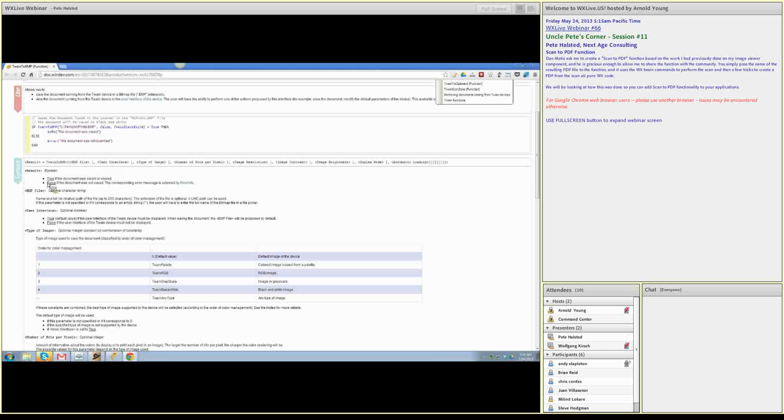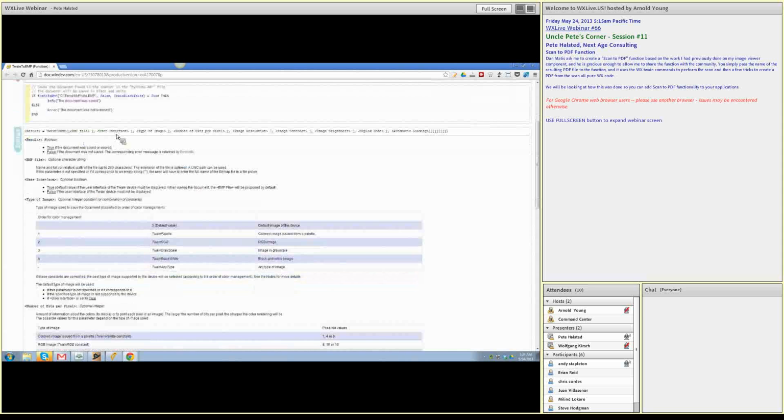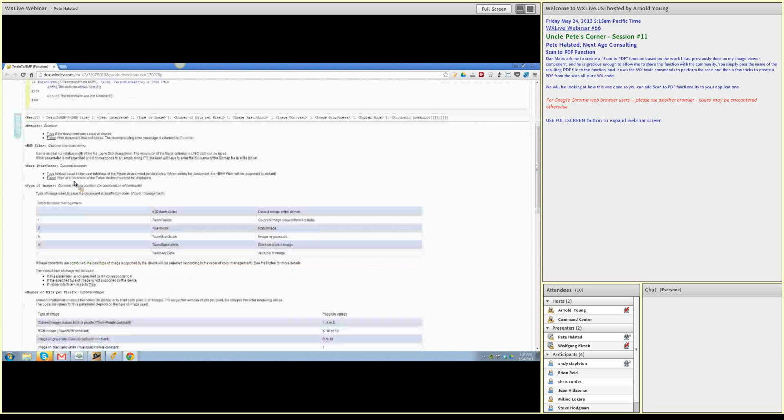As you saw, that first parameter is where we tell it whether we want to see the scanner software or not.